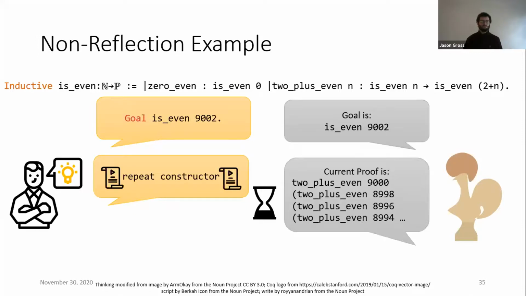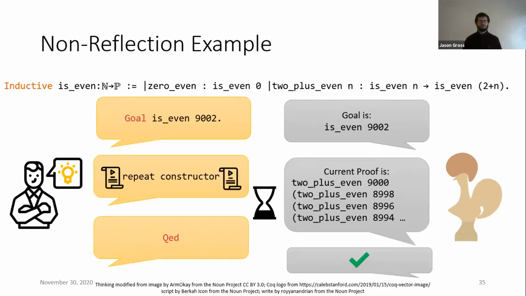Eventually, if you don't run out of memory, Coq will say, cool, I've finished. And if you ask it, it'll tell you what the proof is. And there's this enormous proof where you have 4,500 terms, and you repeat this large number in every single term. It's a very big proof term. That's a large part of why it took so long. In fact, it's a quadratically sized proof term. And then lightbulb man says, cool, I'm done. Please check the proof term. And Coq says, great, you have proved that 9002 is even.